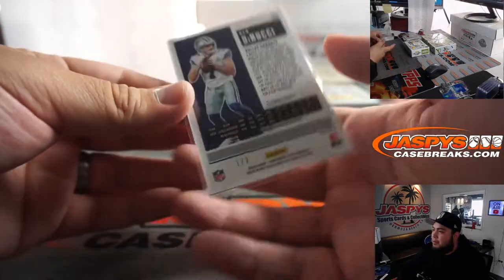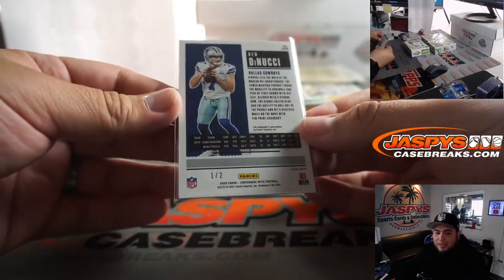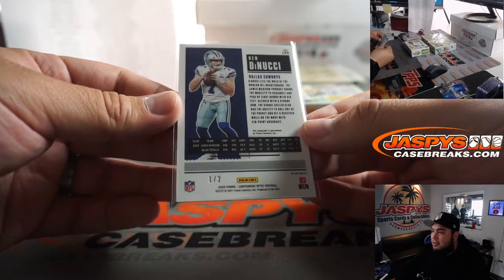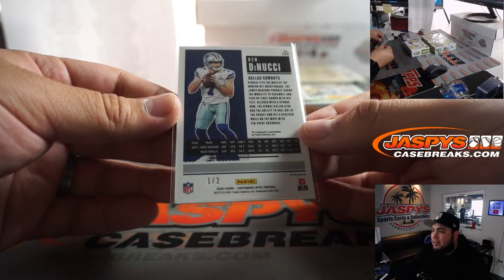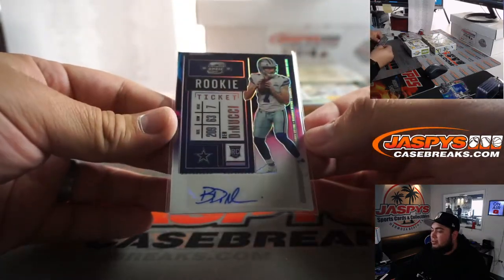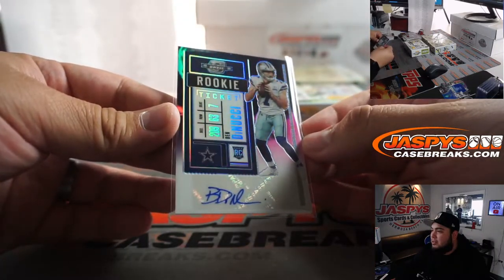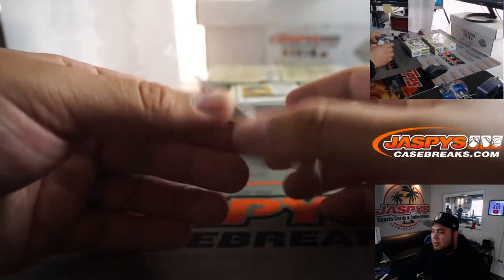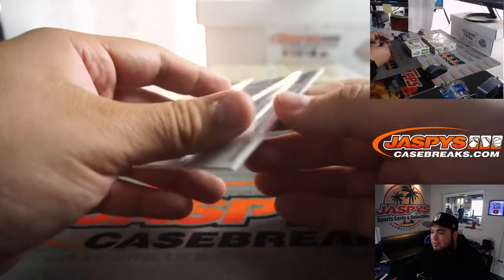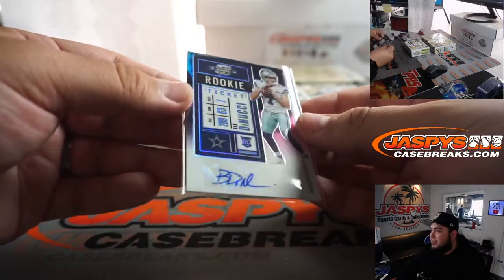I wish this guy was a better player, though. I just hate that the Cowboys put him in for that one game. He did so bad, they demoted him to practice squad, and they called it the practice squad quarterback instead of this guy. He was like the third, fourth stringer, dude. Give him a chance. All right, so that's still going to go to the Cowboys, though, and that's Angel. That is a Nebula out of two.